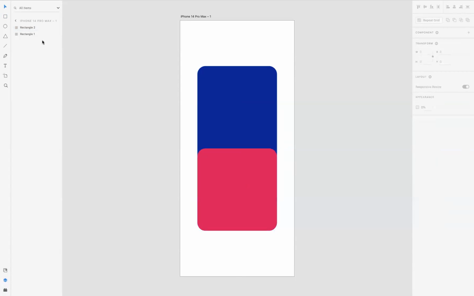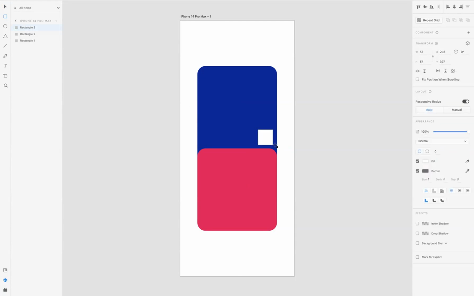Okay, so now what I need to do is create another rectangle. And I'm going to come here, press shift as well, because I'm going to create a nice square. Perfect. Now, what I need to do is just round off this corner here. To do that, that's option click and drag to a point like so. And we're going to take off the border here. And we're going to increase that radius to 30.